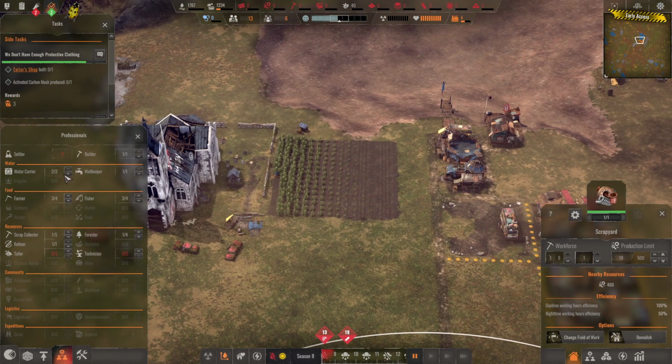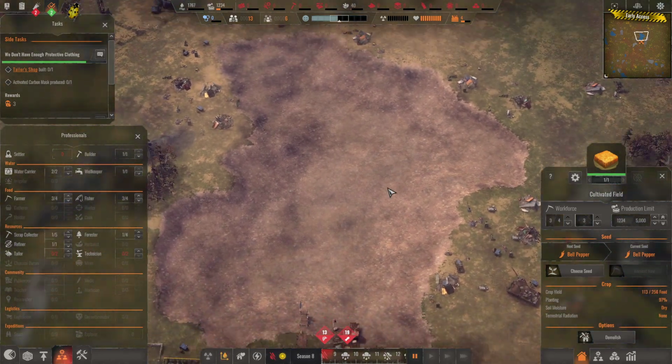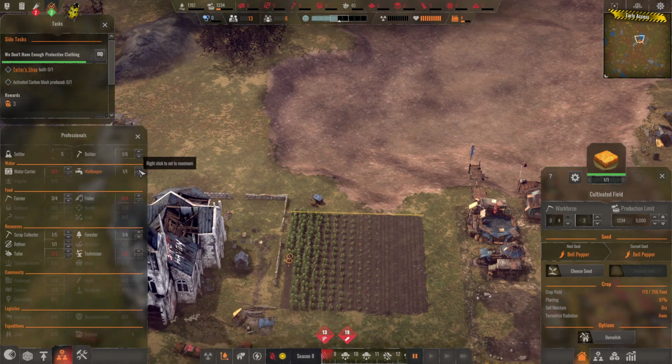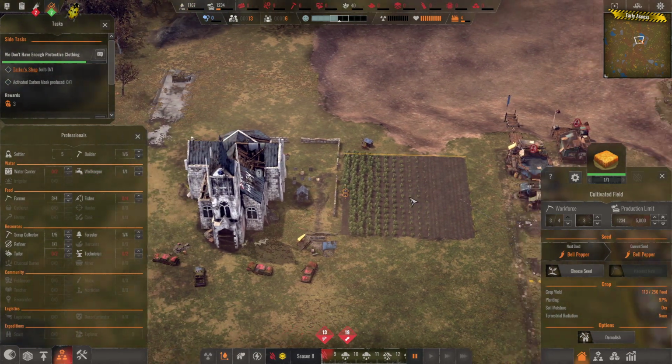Okay, fishing and water carriers are going to be offline momentarily. Have we hit the drought yet? Oh yeah, we are in the... Oh, yeah, no kidding. Look at that. So the fishers are entirely useless here, and water carriers are useless here. We have a well, so hopefully that'll offset the loss of employees there.